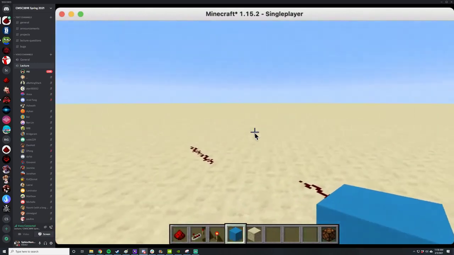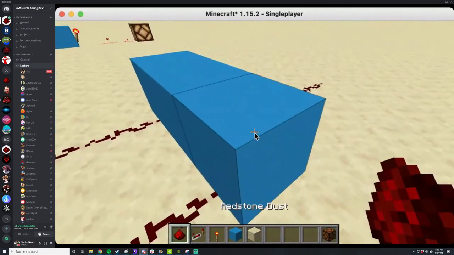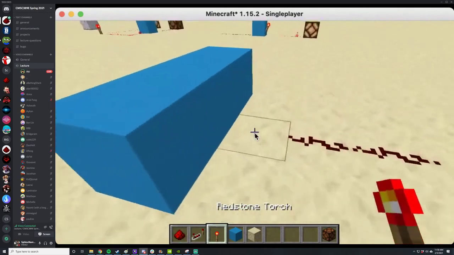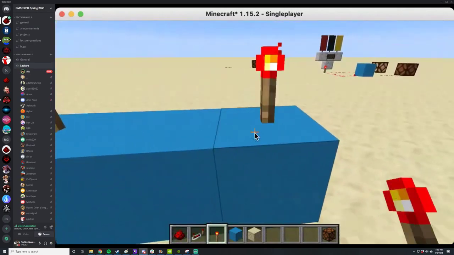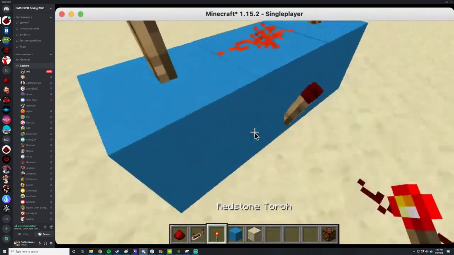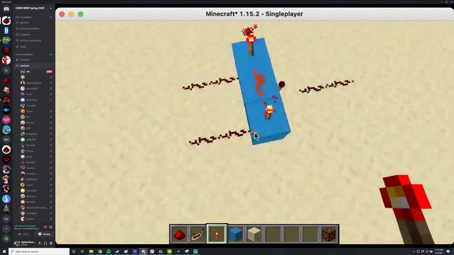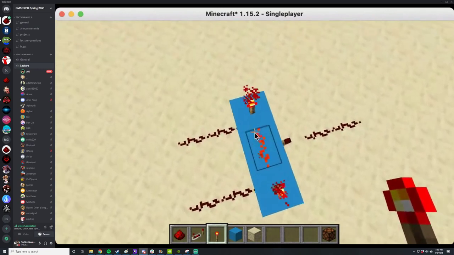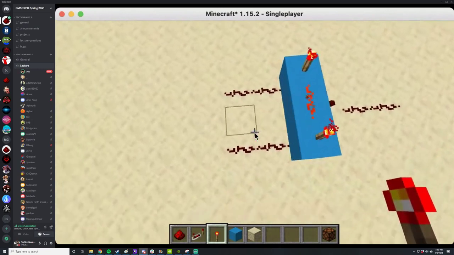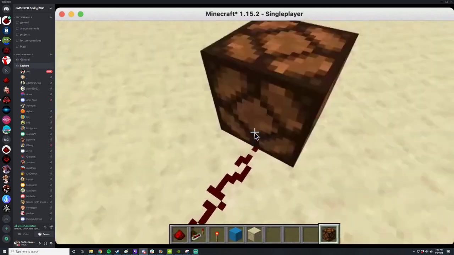But here we go. I'm going to use any block. I use the light blue concrete here just to have some contrast. And this is how you build an AND gate, right? So you'll need 2 torches here on top, some redstone wire in the middle, and this right here. And it turns out this strange little design is actually how you produce an AND gate in Minecraft, right? And you can see that, well, kind of prove that it works.